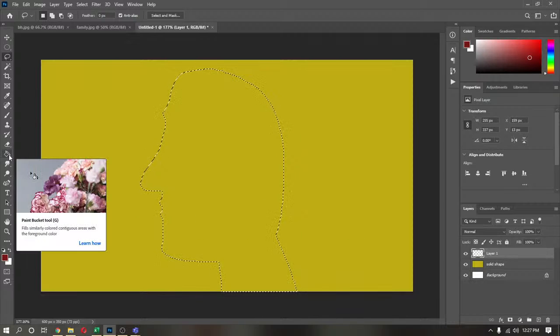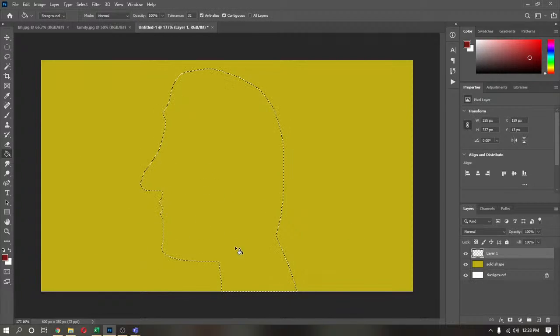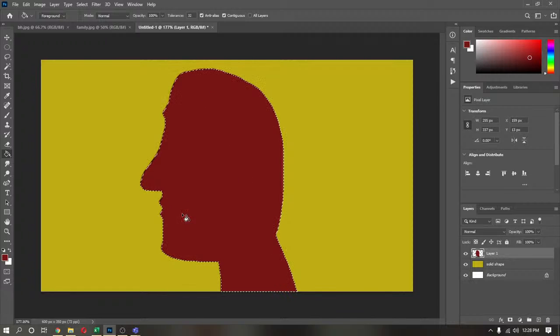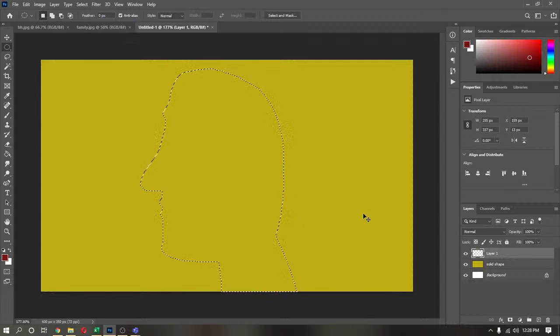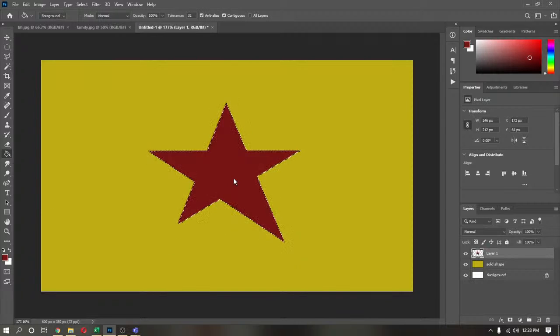And now if I take my paint bucket tool and drop it inside somewhere, you can see that it dropped inside and made this kind of shape. So you can make these shapes easily. What else I can do is, let me undo this. I can take my polygonal lasso tool and draw something like a star shape. And then I can drop inside the star shape. So this is how the paint bucket can work, in one of the different ways the paint bucket tool works.